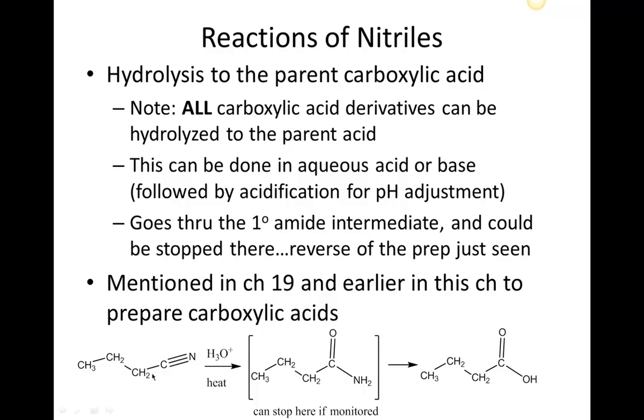If we have this very simple nitrile, and we put in some aqueous acid and we heat it up for a while, it could be for an hour or two. If you're monitoring the reaction, you may be able to get a pretty good yield of the primary amide, or you let it keep going and you can make the free carboxylic acid. And your other product that's going to come out of here is the ammonium salt. So like if this was hydrochloric acid specifically, then you'd have ammonium chloride as your other product.